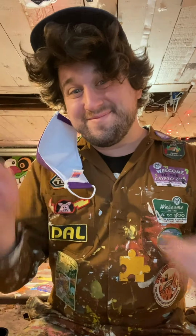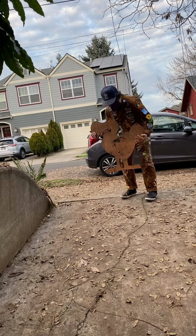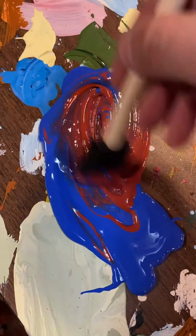It's day 2 of Expedition Extinction, and we're tackling the next member of the timeline. To make these paintings, I'm using plywood taken down from buildings that were boarded up in Portland, Oregon. Recycling is a great way to save animal lives. Speaking of saving animals, let's get to it.